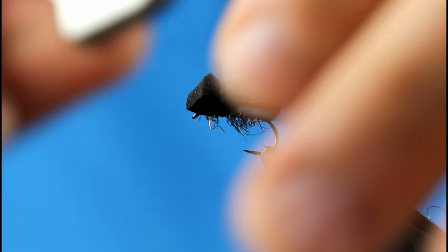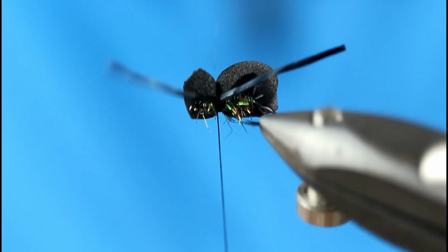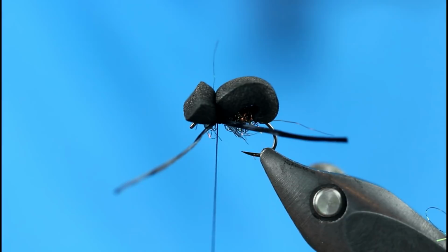And I want to lock them in place, so let me get 3 wraps. I'll see if I can show you this. I want them so they're just under the foam. We're talking like just under the foam. That way it won't be pushing down on them too much. So I'll do that on my side as well. I'll just wrap them around the thread.